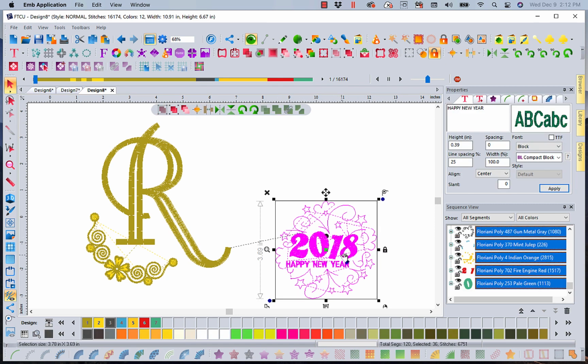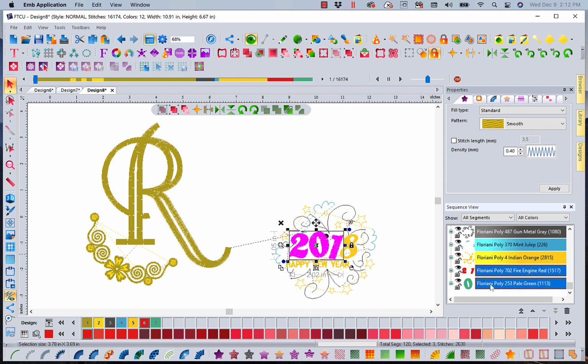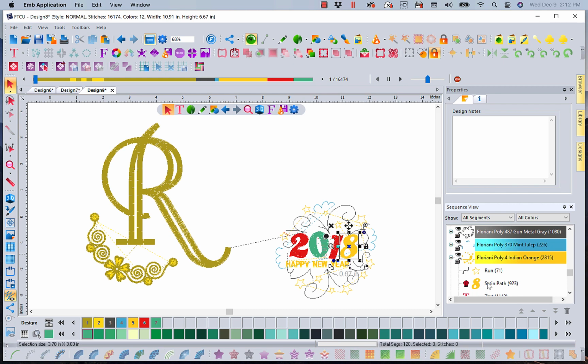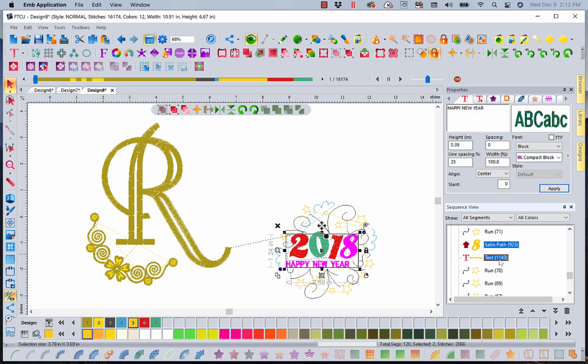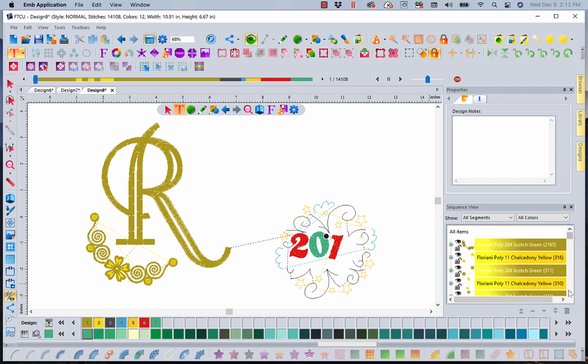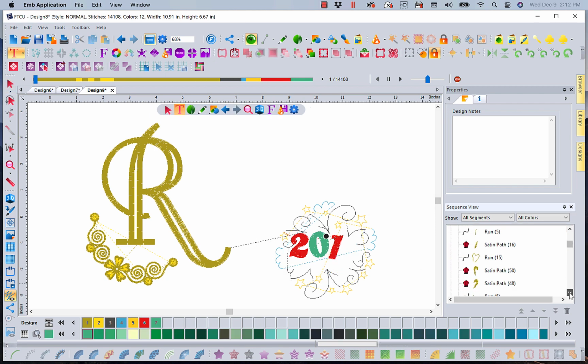What if I want to get rid of Happy New Year altogether in here? I don't want any of the New Year part. I want to get rid of the numbers. And I want to get rid of the 8. I don't want to get rid of all the stars, but I want to get rid of the 8 as well. I'm going to hold my control key. So I'm going to delete that. I'm also going to come find, whoops, I passed it. I also want the New Year. So I'm going to delete those, and then I'm going to go in and I'm going to delete those numbers. Now I've got a cool little frame here that I can play with to put something else in.